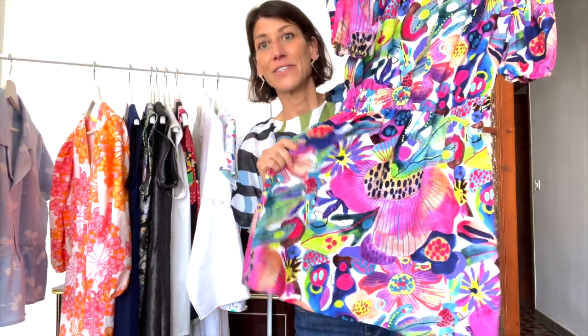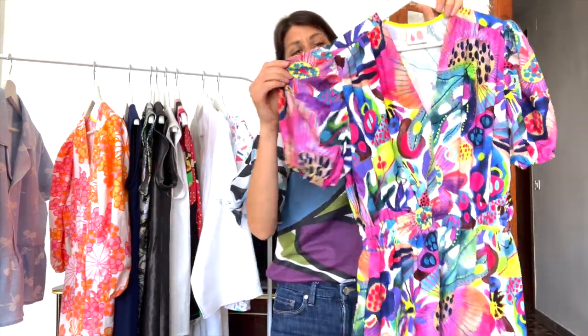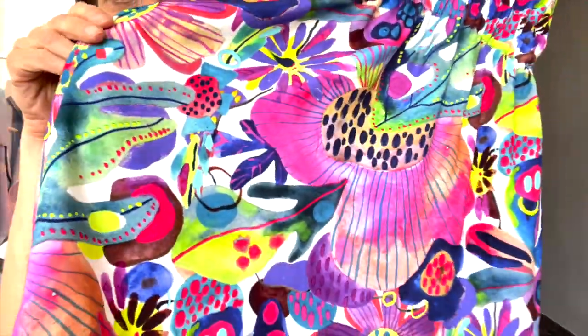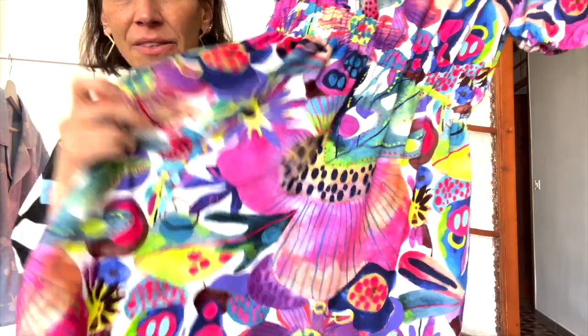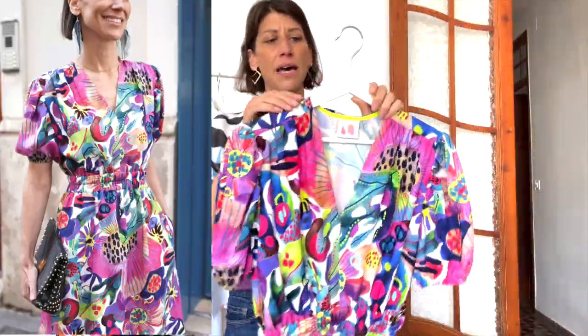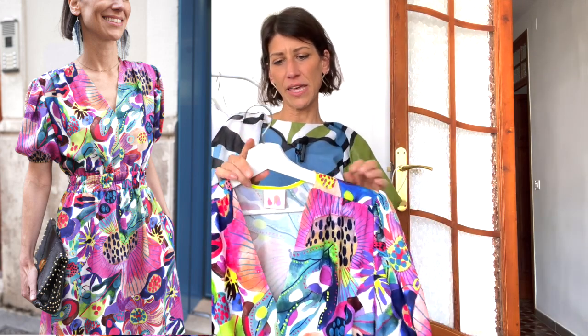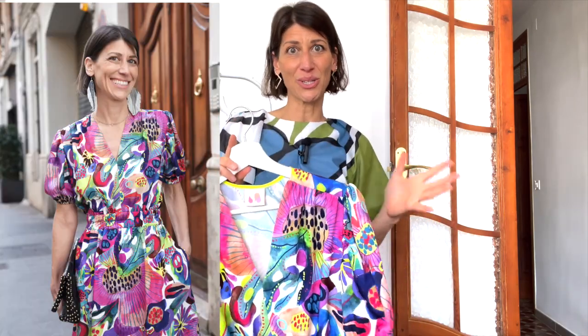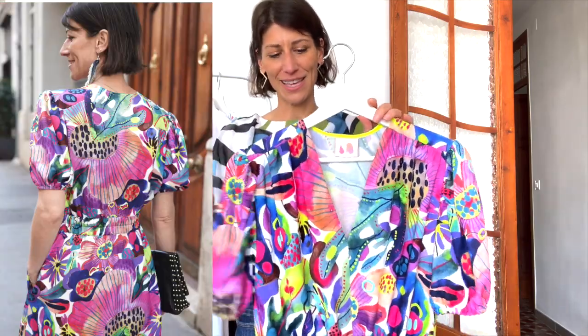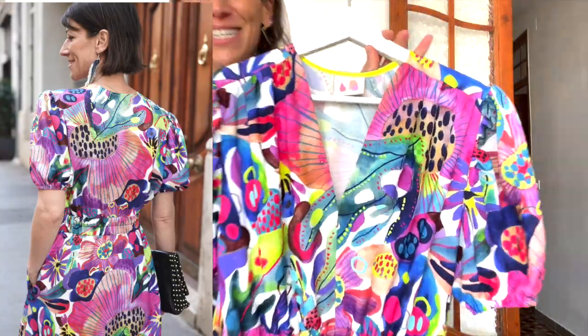Next up is another Essex dress that I made out of this beautiful Minerva viscose challis. This is one of their exclusive prints. I will link it below. I think this fabric is absolutely gorgeous, the colors and the quality. I love their viscoses. They press really nicely. They do fray just a bit and are, like a viscose, a little bit slippery to work with, but overall totally worth the fidgetiness of it to sew.